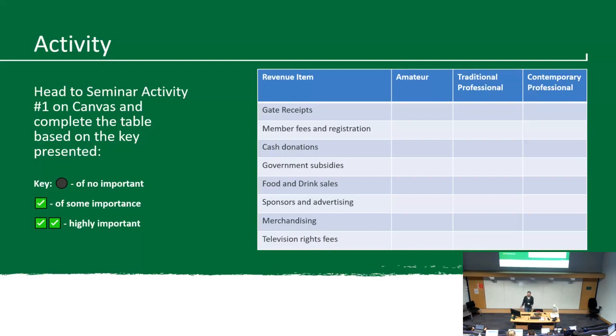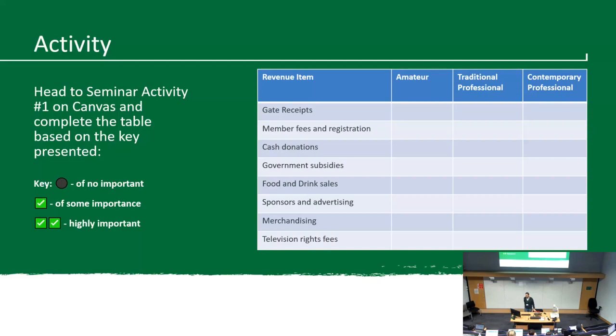Okay, so there's no right or wrong answers here because there's going to be different clubs that are going to have different types of setup and interest, right? So I play amateur football very, very badly, so we don't get any gate receipts, right? So gate receipts are not important to us. However, some people might be playing amateur at a good level where they are generating gate receipts. So there's going to be a slight difference. I'd say typically it's going to be of little relevance to some importance for an amateur club.